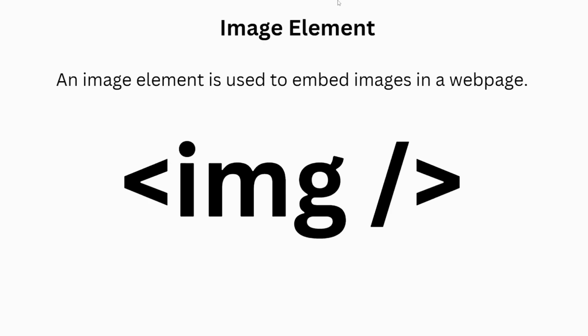Image element. An image element is used to embed images in a web page. This is an example of an image element. You will notice that this element does not have an opening tag. It is just one tag with a /. Please take note when using the image element.